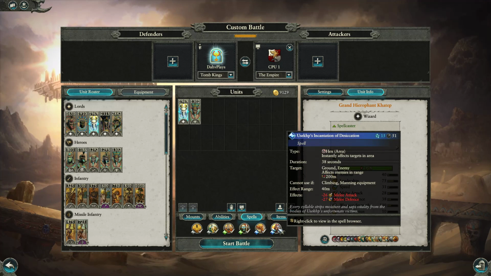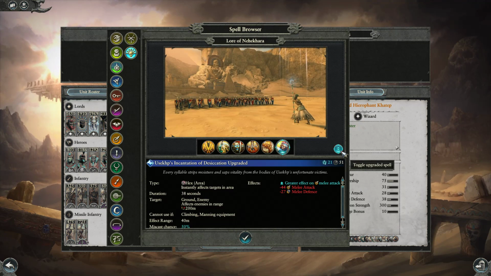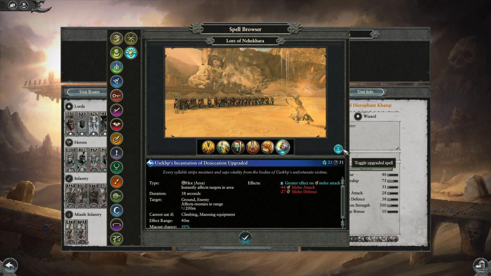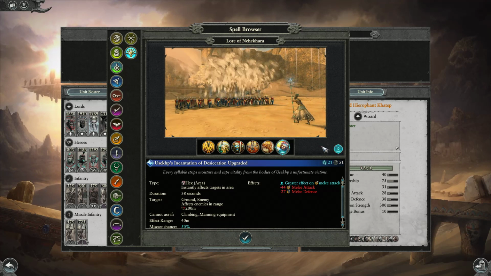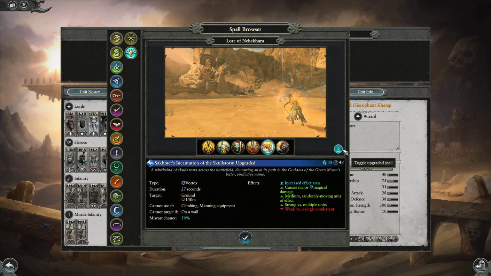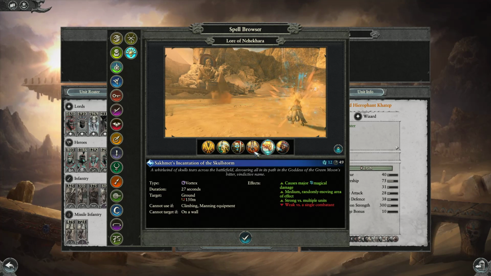It's essentially an area of effect enfeebling foe. 15 winds of magic, relatively expensive, but it lasts for 38 seconds and has a 40-meter radius, so that's pretty substantial. And if you overcast it, 21 winds of magic, but that's minus 44 melee attack and 27 melee defense, so it can be a very useful spell. In terms of the Skullstorm, it just has a bigger upgraded area and moves more slowly when it's overcast.